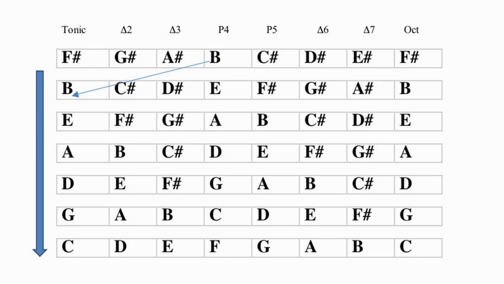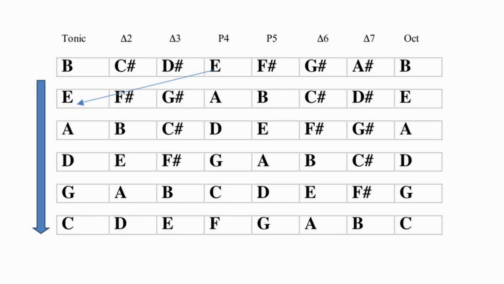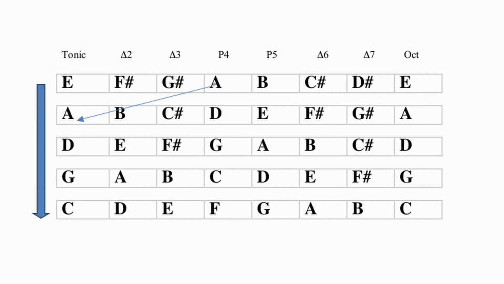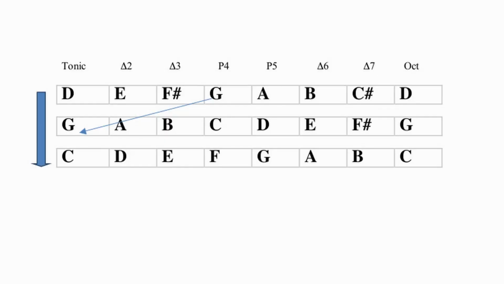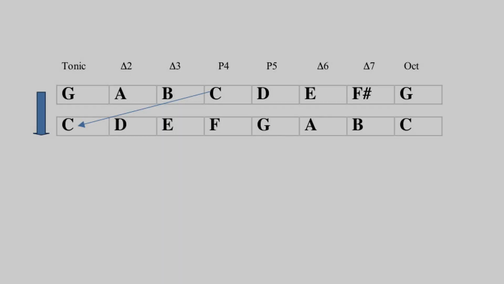Starting at the top of the chart with the F sharp major scale and descending down to C, we see the perfect fourth becomes the tonic for the key below it, allowing us to descend through the keys back to C. This is where we consider the idea of inversions. Inversions are when we invert or change the order between notes.